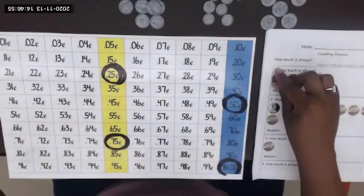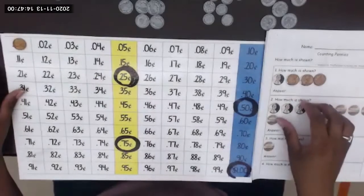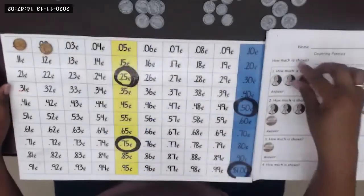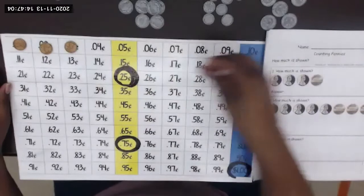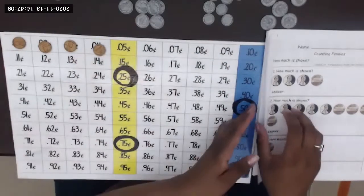So here we have 4 cent. And with pennies, that's 1, so they start at 1. Let's get that over. And 2, 3, 4. I'm finished. It's 4 cents. I write that on. Pretty easy with pennies.